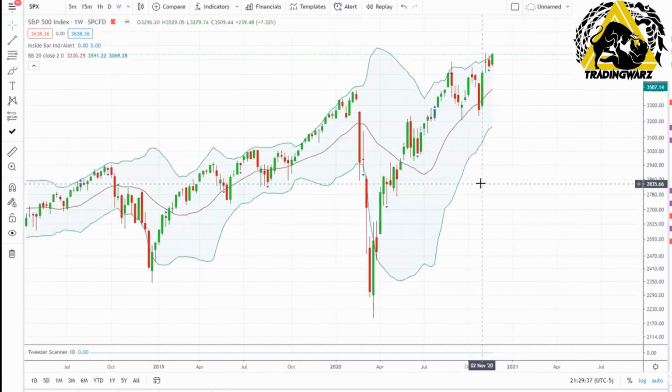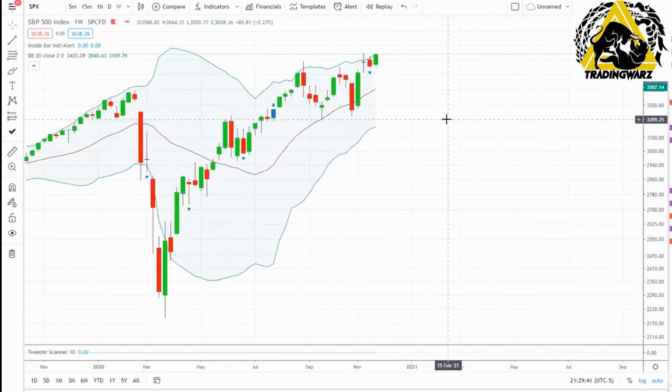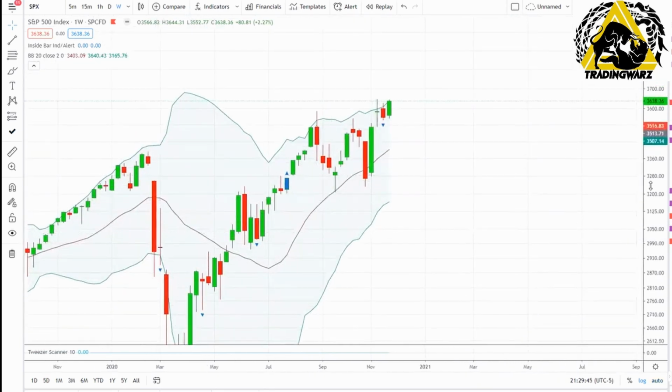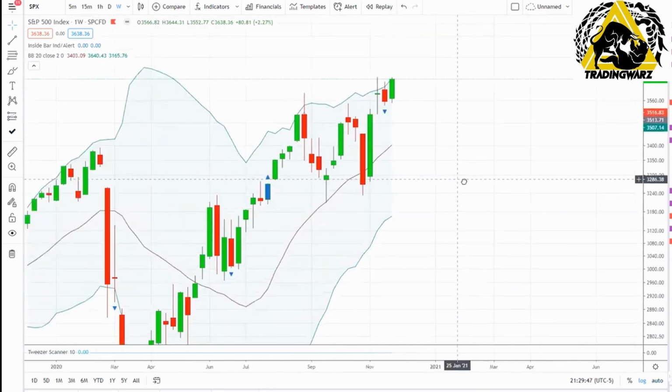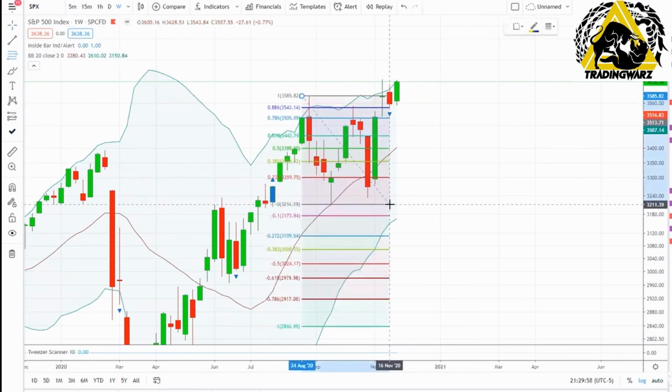But what I want to point your attention to the most is how clean it's been in this last basically 2 months. Okay. So let's look at this chart together. So back in September, we had this impulsive leg down. We can clearly see a big push, right? And then now if we take the fib from the high to the low, we get a nice 886 rejection.